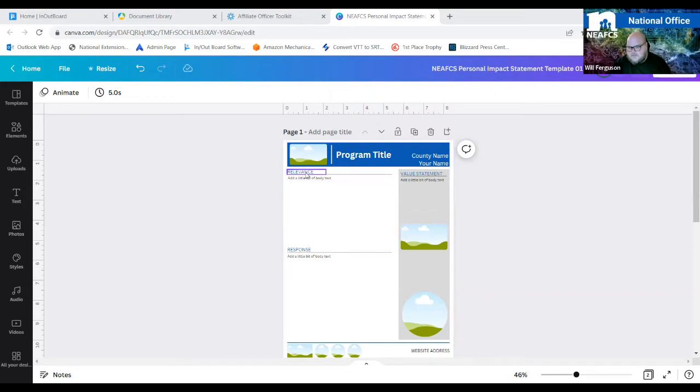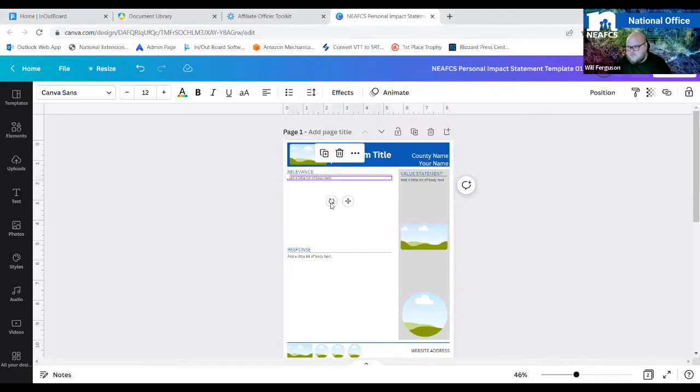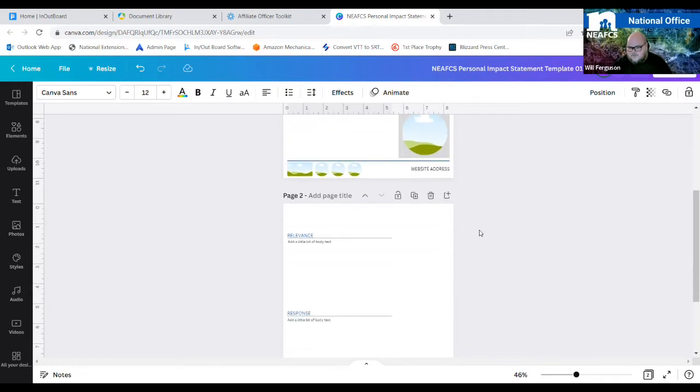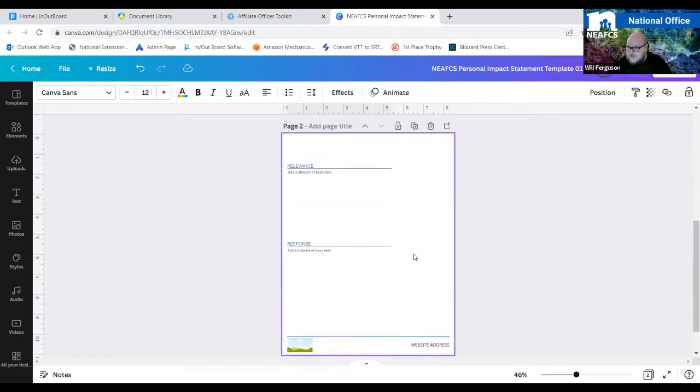So we've got areas where you can change the titles. Of course, you'll be able to fill in text, put your county name, your name. You got a call out bar over here if you want to highlight something specific within it. Again, some more holders down here for images of your university, of your any logos. If it's a program where you have a logo, like on Michelle's, the Walk Across Texas logo, it's got the Texas with the footprint. So that kind of information down here. And of course, your website address for your extension office, where all of your information can be housed for further details. So it'll be a 2-pager like the other.